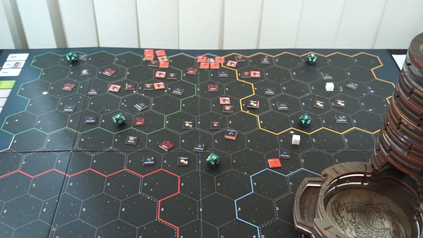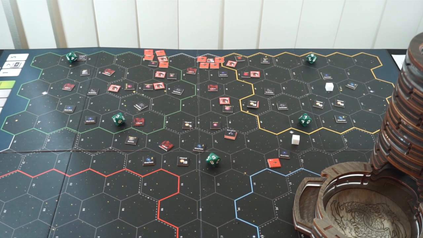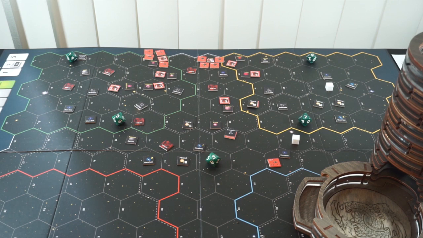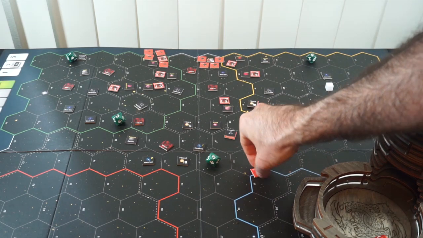Another black hole. So we've got to see if our last scout survives. And like I said, if it doesn't, I may just leave these two last unexplored deep space tokens and focus all on combat. That's a 10, so that scout is destroyed.